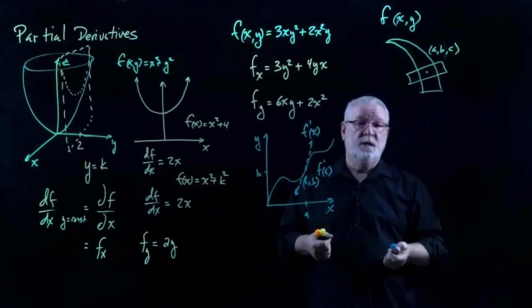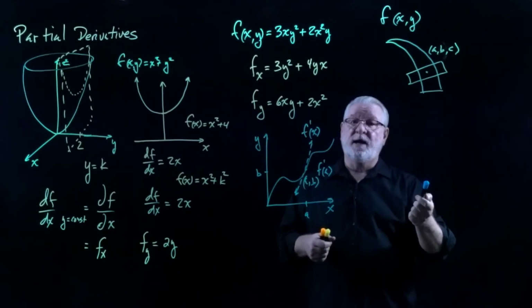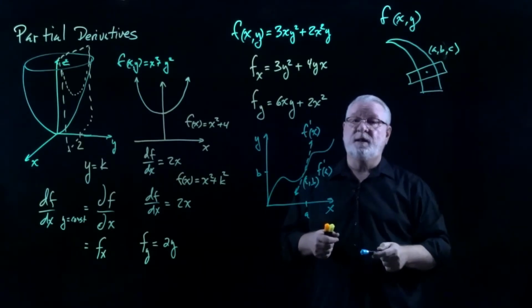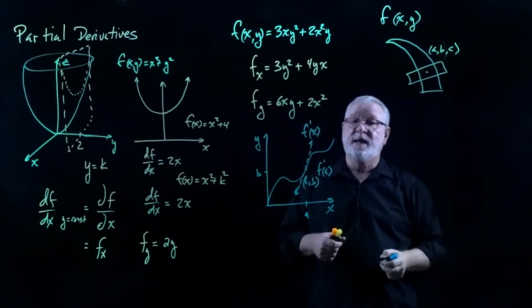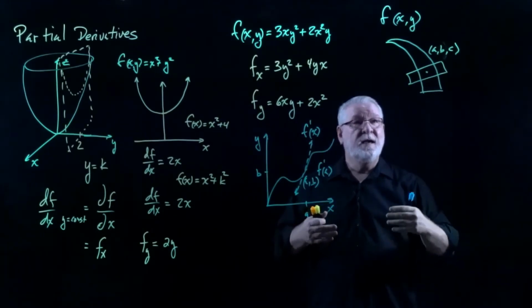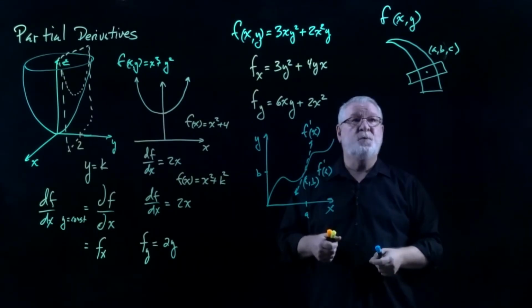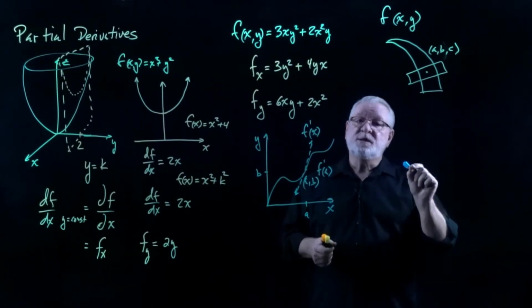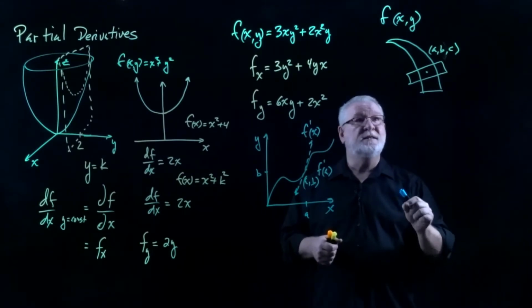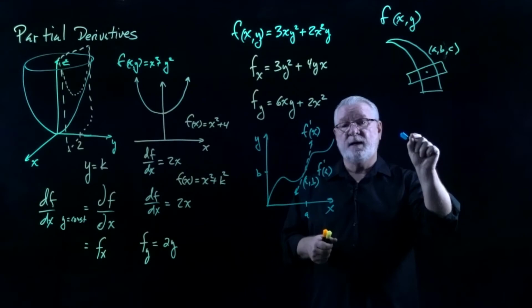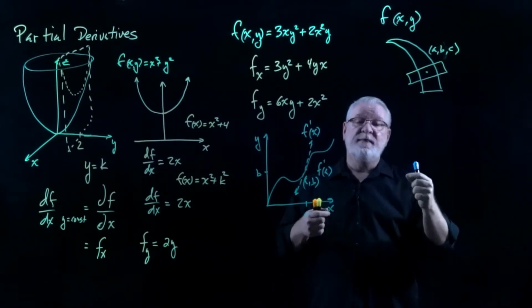We need 2 things. We need the normal vector and a point that lies on the plane. We already have a point that lies on the plane, so I need the normal vector, something that points perpendicular to that plane that can help me isolate it as different from any other plane that contains point ABC. Well, just as we did when we were finding the equations of planes, one easy way to do that is to find two vectors that lie in the plane and then take their cross product. And that will give me a normal.